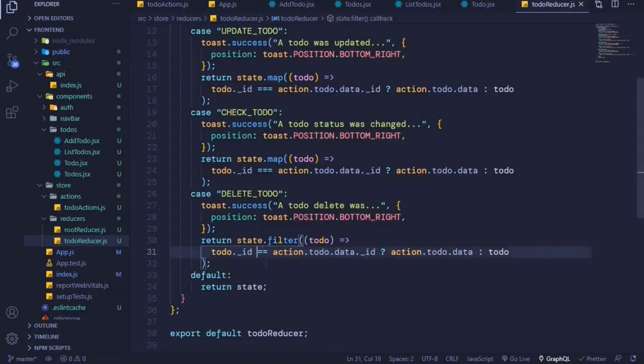So right here I'll say if todo._id is not equal to action.id, just like this, and I remove this part just like this. So what this code will do is that it will exclude the todo._id that matches action.id.